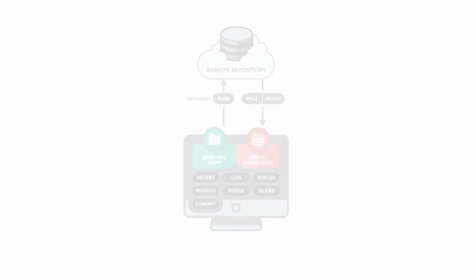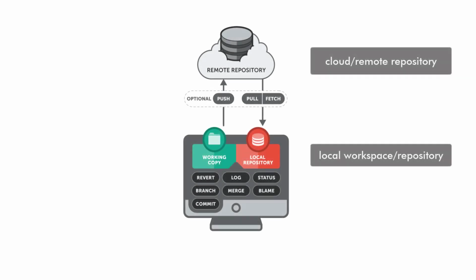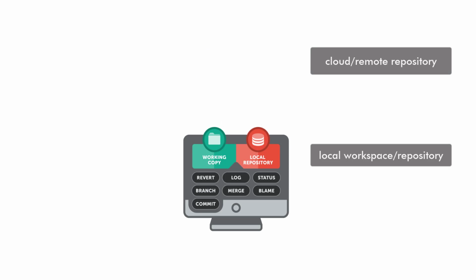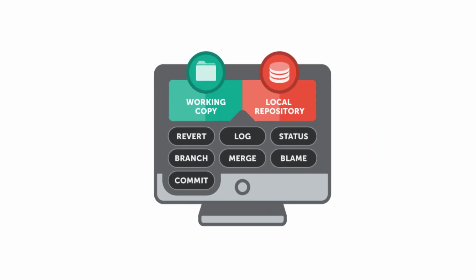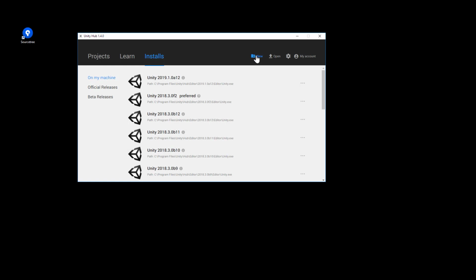If you only want to use Git locally on a single PC or Mac and you're a solo developer, you can create a Git repository just on your local machine. That's the most basic way to use Git with Unity, and we'll dispense with using a remote repository in the cloud or collaborating with others for now. We're just going to use Git for basic vanilla version control. Let's create an example project and just walk you through those steps.